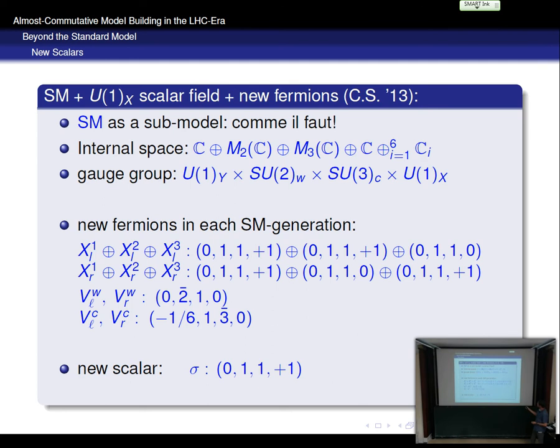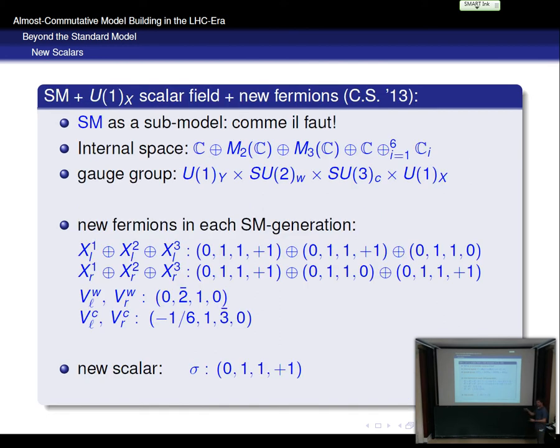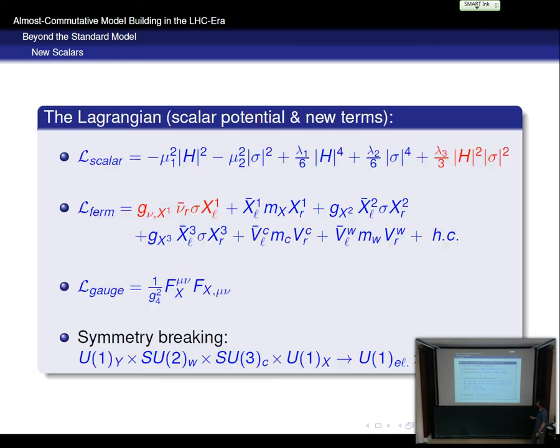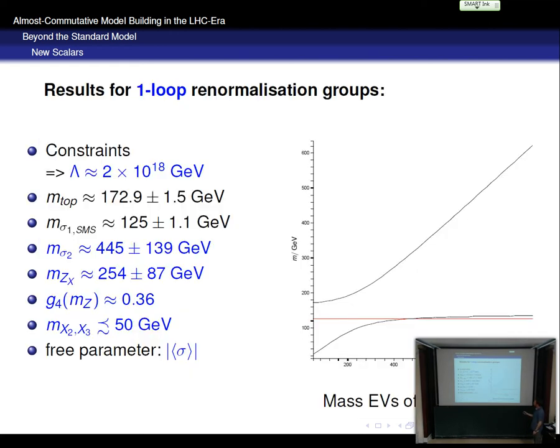The important bit is that the standard model is completely blind to this new U1, and the new particles, apart from these here, couple to the standard model, but the other particles, especially the new scalar, are completely blind to the standard model. This is important because otherwise you get ugly mixings. You get essentially the same Lagrangian with extra bits, but you have extra fermions in the game. They alter the renormalization group equations and help you a bit. And the constraints look like this. You have some choices there. I just took a very convenient point for me in the whole parameter space because what one should do is a parameter space analysis, see about stability and whatnot. I never did that. I just took a point which I could use to calculate, and funnily enough, it seemed to be a good point. So the cutoff scale raised a little bit up to 10 to the 18 GeV, so closer to the Planck scale.